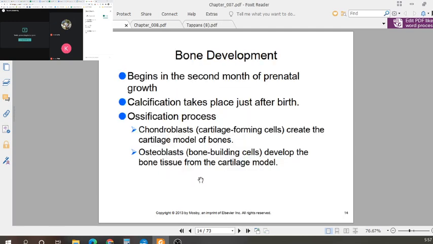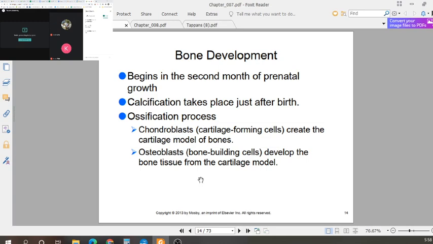Structure, let's see. Bone development, we're on page 195. Let's talk about ossification. This is where we build bone using calcium salts put into the tissue. So calcification and ossification. Ossification is putting calcium salts in the tissue to start building bone. Calcification is another term for building bone. But mainly in this chapter we're talking about ossification.